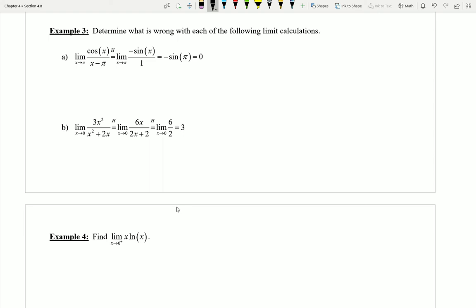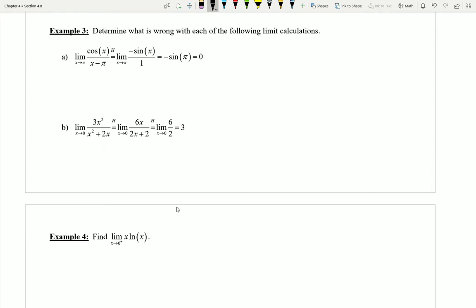And I want to take a look here at example 3, which is actually a really important example. Because what is often going to be the case with L'Hopital's rule, and it's always been the case every semester that I've taught this, since I was in grad school at U of I helping students through Calc 1, is that people often misapply L'Hopital's rule, or after applying it, make some sort of crucial mistake.